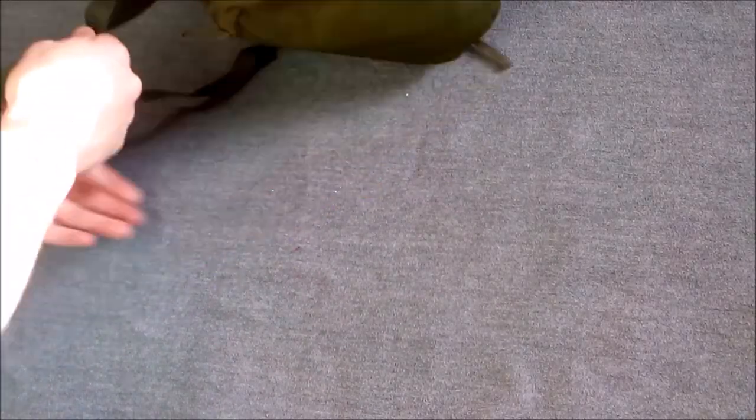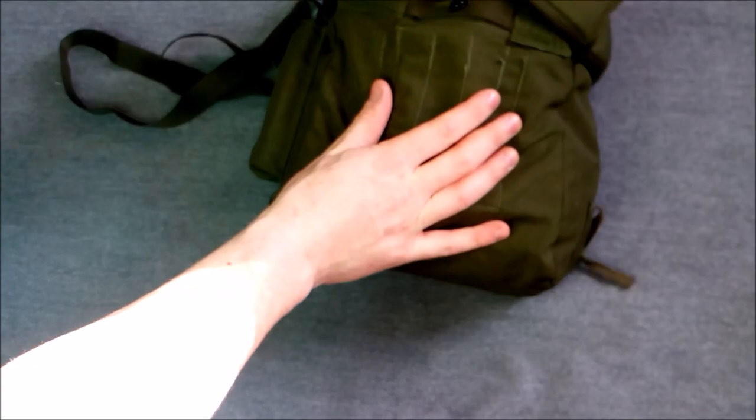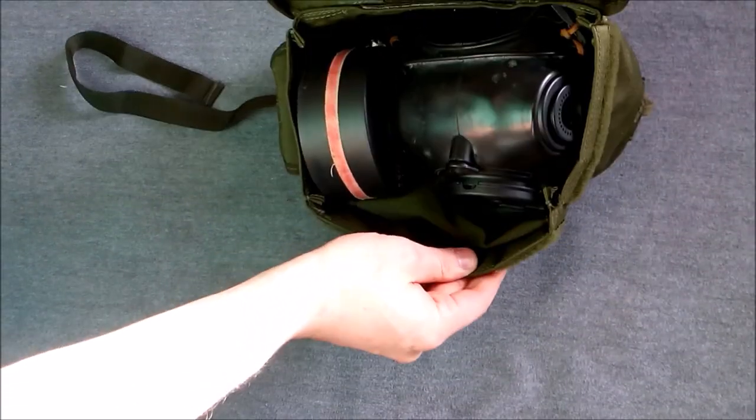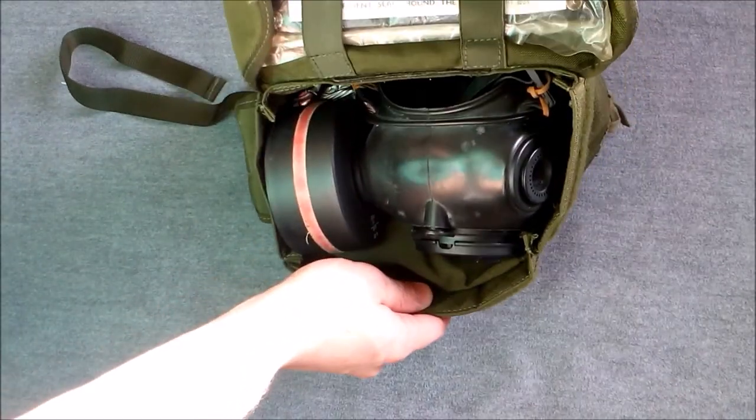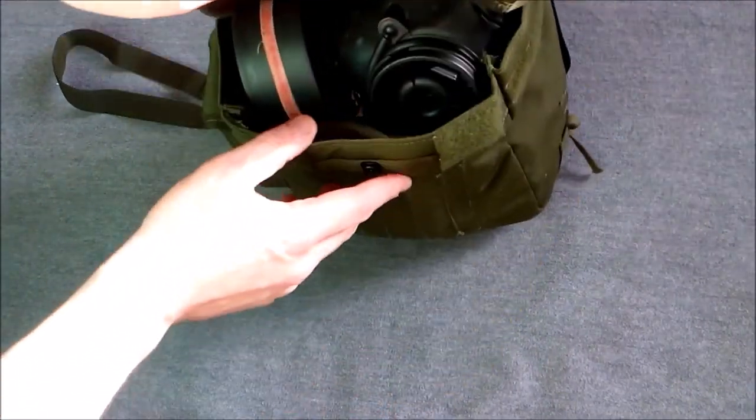Another bit of NBC gear that came with that is a PLC haversack, which is rather nice. It came with an S10 and all the contents, which will be the subject for another video at some point. But includes the facelift and everything there as well. So that'll be the subject of a video coming up at some point.